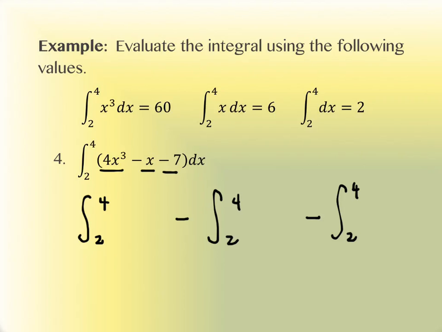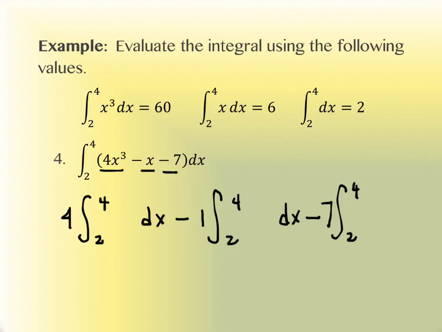Okay. Now anything that's not a variable can come to the front. That is, the coefficients that we have can come to the front. So this is a number 4. It can come out here to the front. This doesn't have a number. That means this is assumed to be like a number 1. So you could write the number 1 here if that helps you feel better about that, but you don't have to. This is a number 7, which I know it feels a little bit awkward to do, but we're going to pull it to the front as well. So this 4 is going to be in front. You can write or not write the number 1 here, and then there's going to be a 7 in front over here.